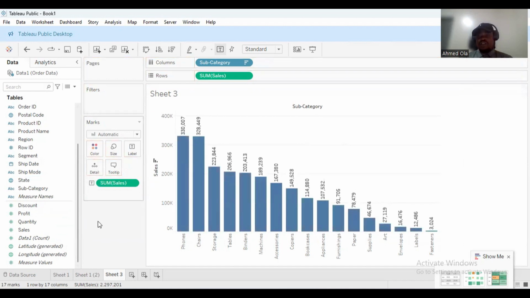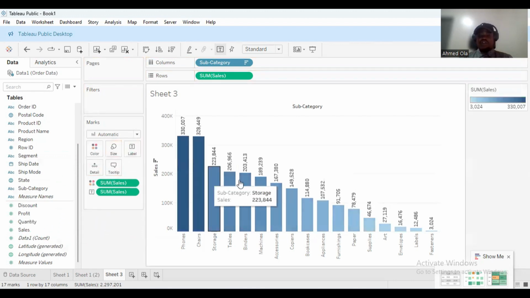Again, I've seen other reports where they make the larger value a thicker color, and as the value drops, the color starts to fade. You understand? To do that, you are going to drag your sales inside of your column. Don't forget, the first one we did was to drag a subcategory, which is a dimension, inside Column. But this time around, we are going to drag the numeric value inside of Column. So you can see now.